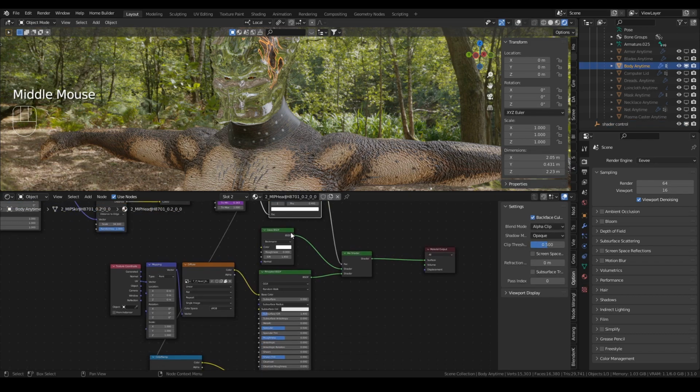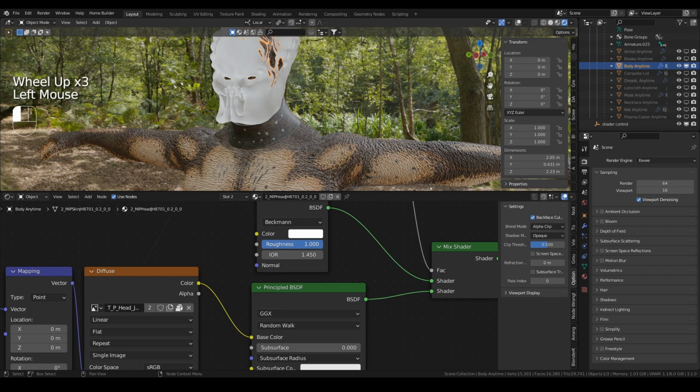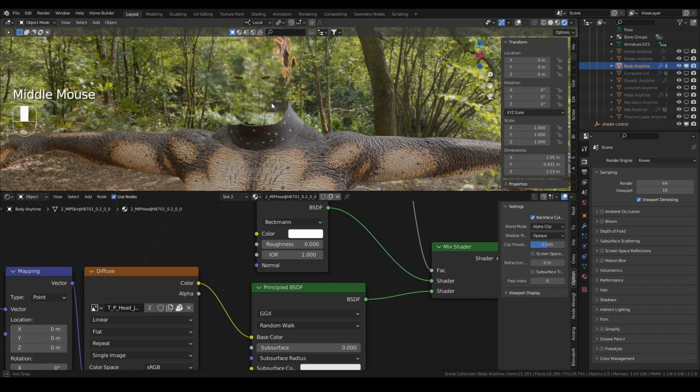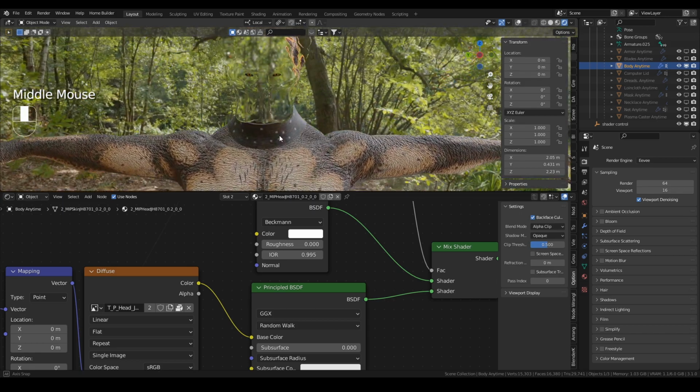If you don't know about the glass BSDF, here's just a very quick guide. Roughness will basically make it look like frosted glass. So we don't want that. IOR is index of refraction. 1 is basically no refraction. Everything is exactly where it is. This is a little bit blurry because it's EEVEE. But what we want to do is just offset it slightly, so offset it above or below. You can put it on like 0.999, you get a little bit of refraction. 0.995, you get a bit more refraction. So maybe something like that is what we're going for.